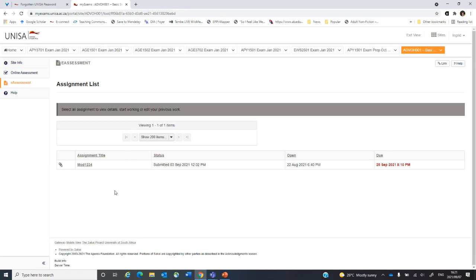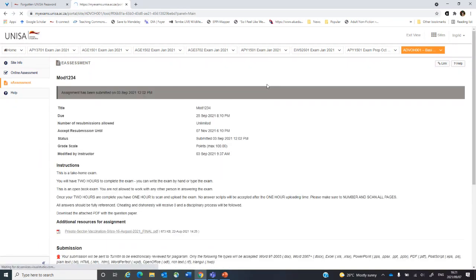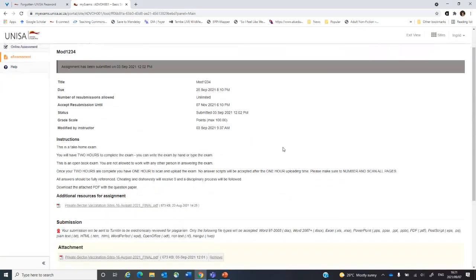So once you are ready for your take-home exam, you click on the module name, and again it will be module name November 2021. So you click on it, and then you will get some information about this exam.